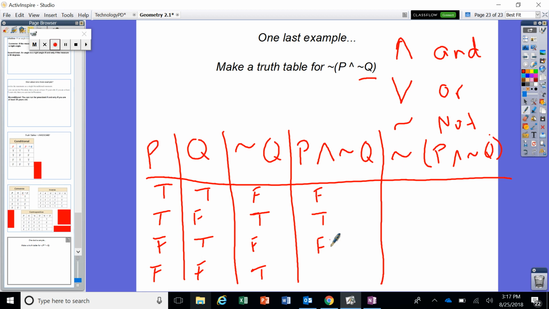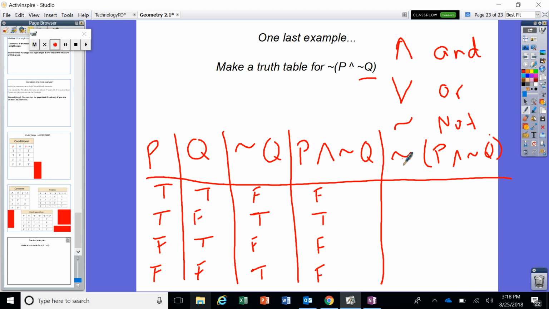Be careful. This is not an implies statement. This is an and. So the only way for an and to be true is true and true. Our last one, false and true: one of them is false, which means the statement is false. So be careful, especially on a false and false example, because that is a false result, not a true implication like it was in our previous truth tables.